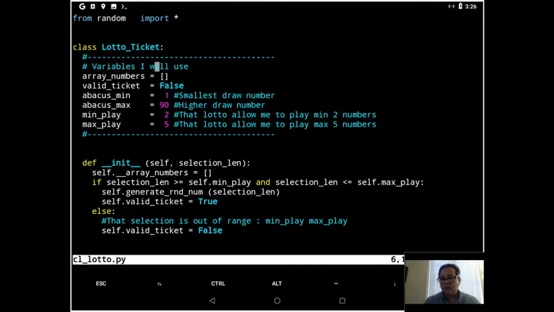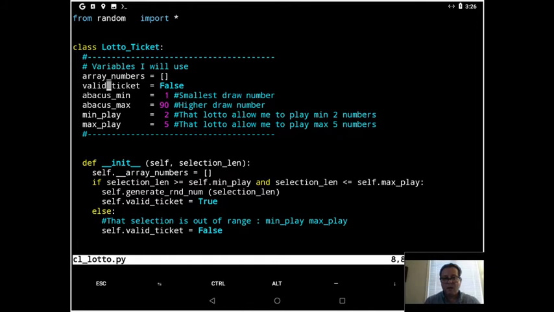I declare my variables. I'm going to use one array to remember the numbers chosen randomly. I'm going to put that in an array. So I'm just defining the variables I'm going to use in my program.